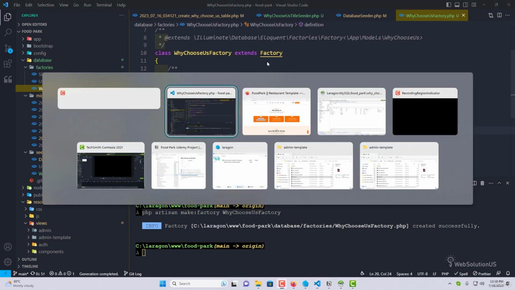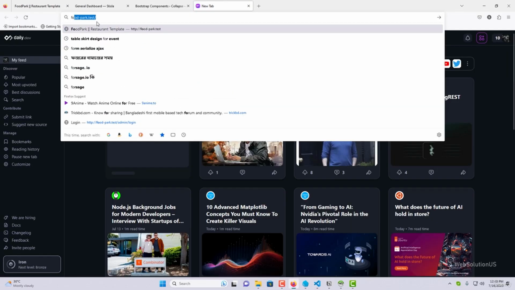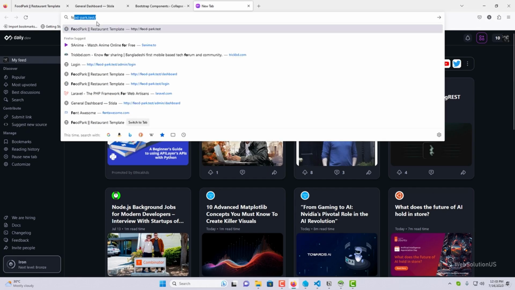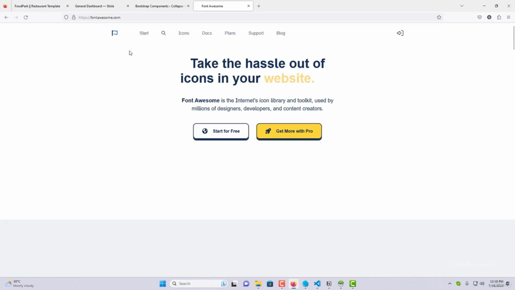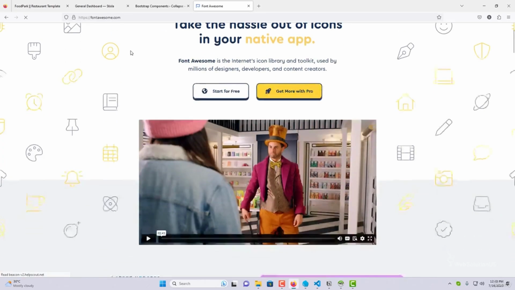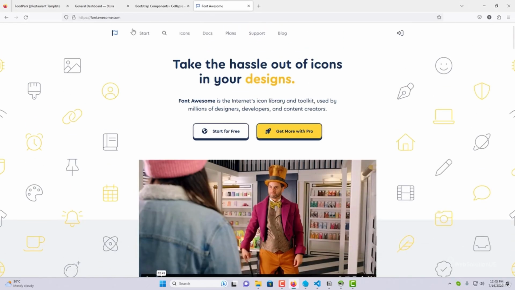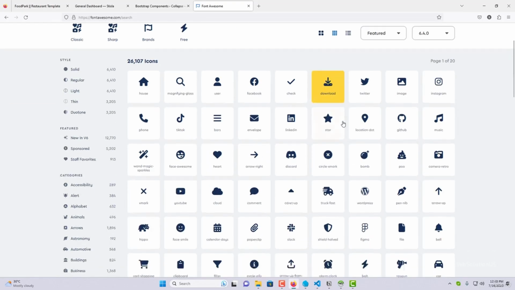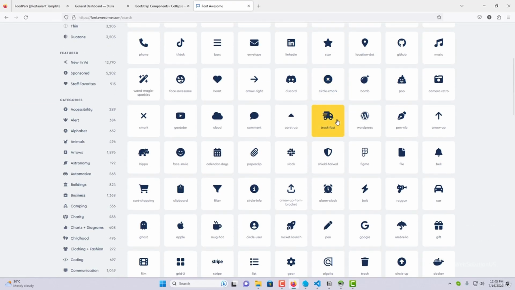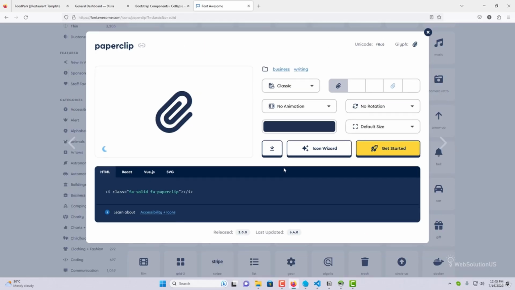Okay, let me go to Font Awesome, as we'll be working with the Font Awesome icons. Let me search for anything from here. You can take any of the icons you like. Let's say I will take the paperclip.